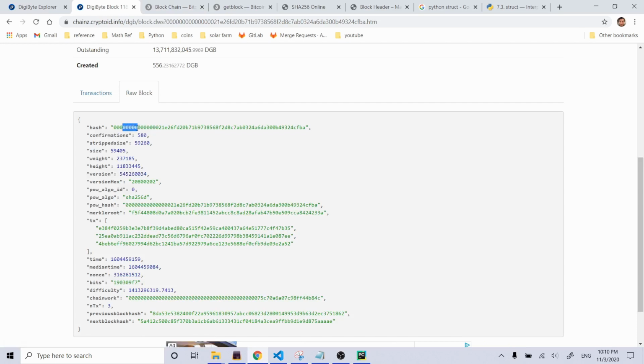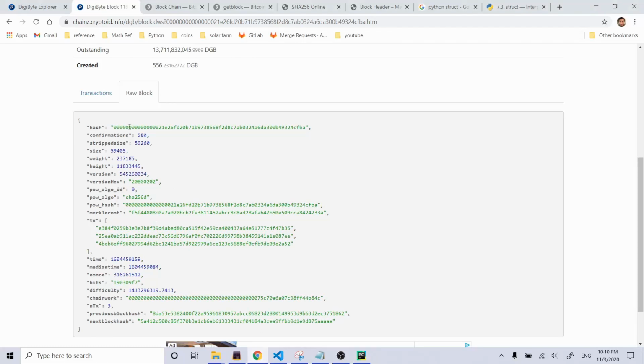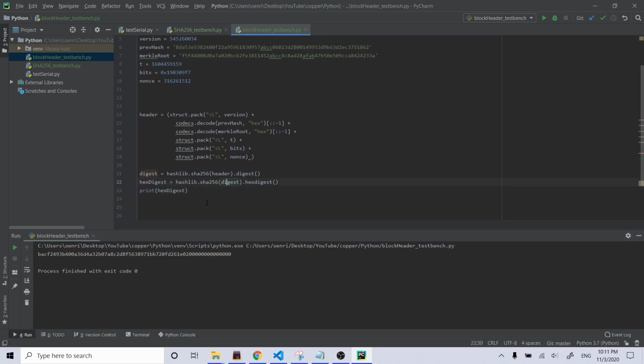And well, see, I actually got it backwards. I got all the zeros here on the left. And so I got BACF, but this is CFBA. And that's what I was trying to say about the 8D: the 8D will stay in the same order, but the 8D will appear on the back end here. So if I actually wanted to see the hash represented how it's shown here, I'd have to reverse the array of bytes directly. So not the hex digest, I'd have to reverse the digest. And notice they're different outputs here. So I could still get that because of how I did the naming right here.